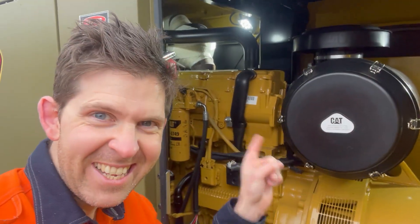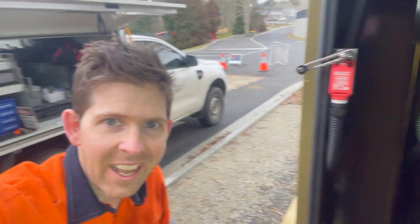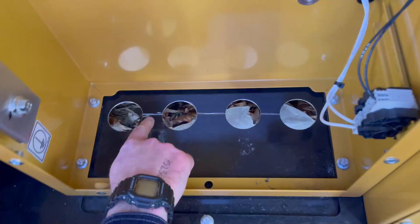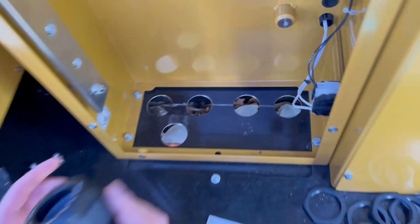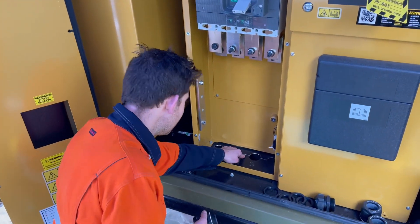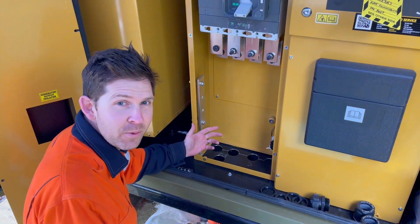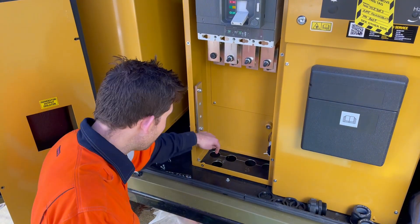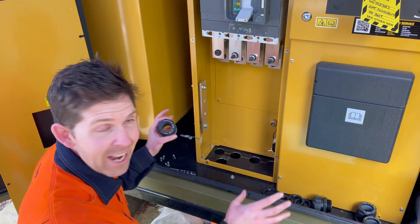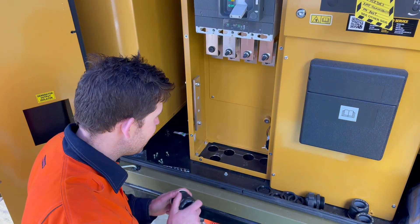Just check out inside here. You see that? So Derek's done an amazing job of drilling these holes out, but he's put a slit — just a slit in between each one of the gland holes. Because if you don't, with a metal gland plate you get eddies being created in between each one of those phases. That is why we put slits in the gland plate. If it was aluminium, no problem at all — we'd just drill the holes and that would be it. But yeah, so now we've got to pop these bad boys in.